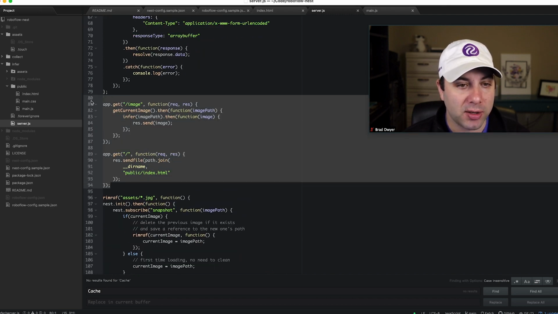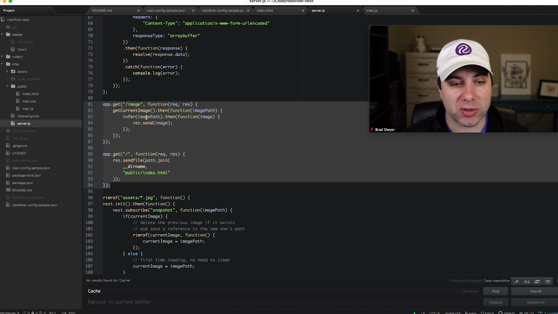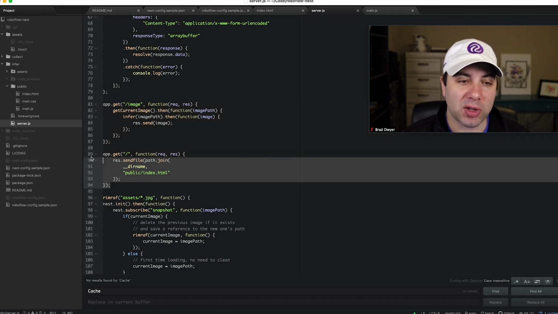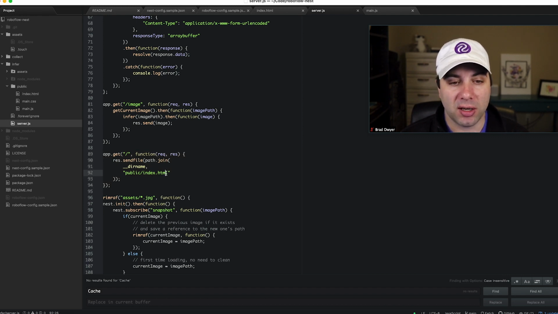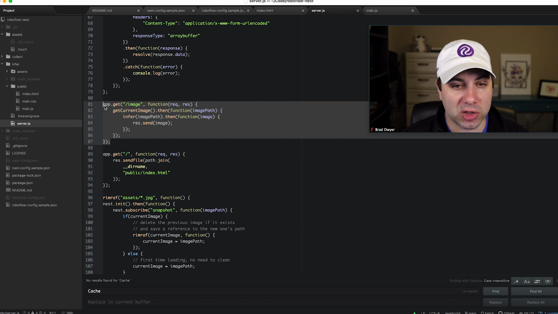So we've got two routes in the Express app that are dynamic routes. Everything else is those static ones that just pull the index.html and main.whatever files. So the first one is just at the root. We want to send our index.html as well, just so that we can go to localhost 5000 and get the index file. And then we've got /image.